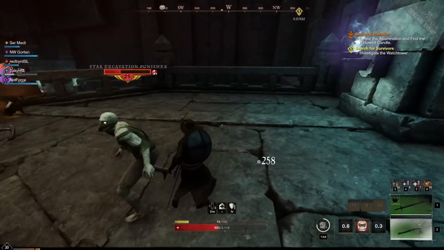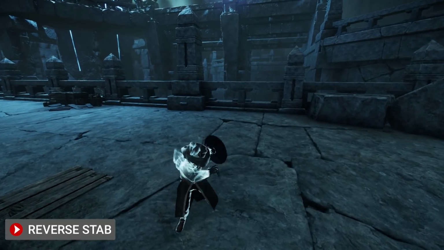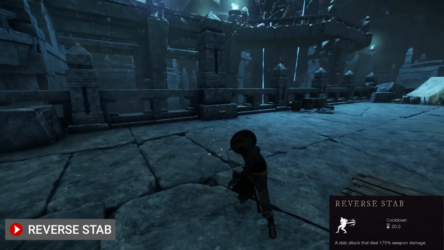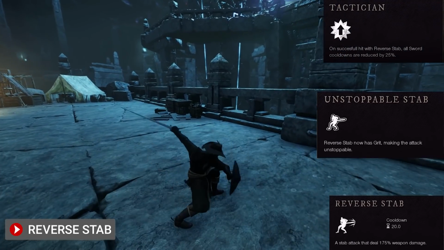Now these passives are separate from the ones listed underneath skills, and I did that on purpose because I want to do it in an organized way. So for the Swordmaster skill tree, we have the skill known as Reverse Stab, a stab attack that deals 175% weapon damage. First passive is known as Unstoppable Stab, and second one is known as Tactician.